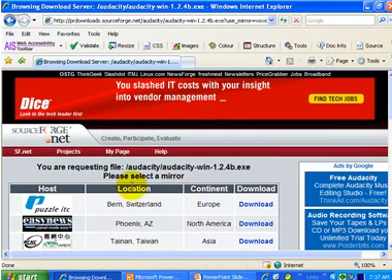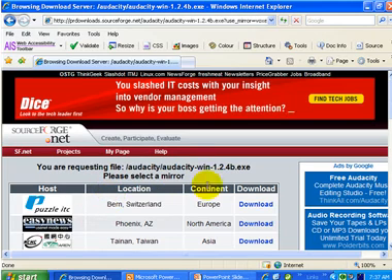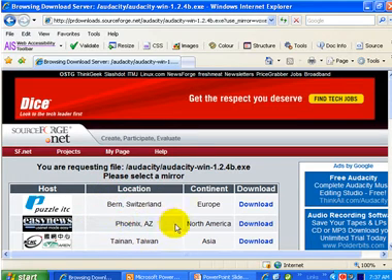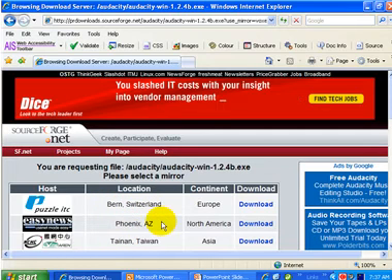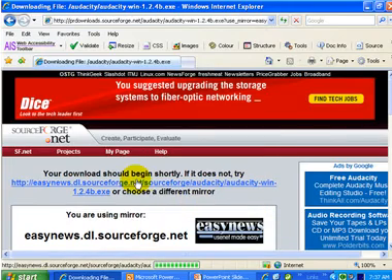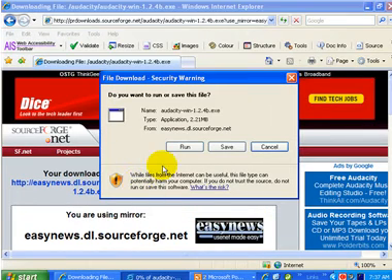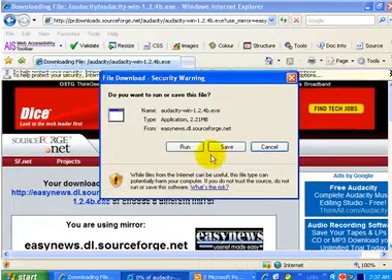From here, you'll want to pick one of these, what's called a mirror. It's just a site where you're going to download it from. Pick one that's close to your home. For example, you'll notice this one is in Switzerland, while this one is in Phoenix, Arizona. Use the Phoenix, Arizona one. You can either wait for it to come in, or you can click that top link, just like I did.